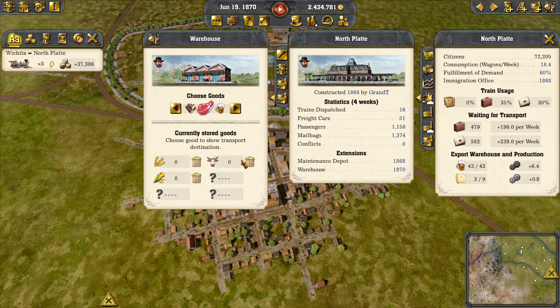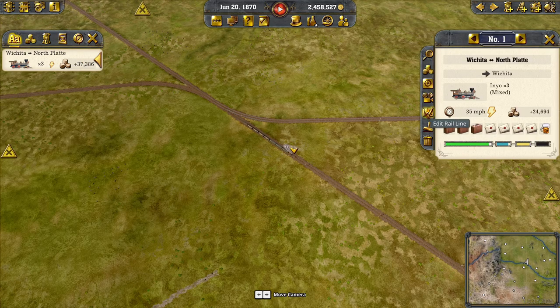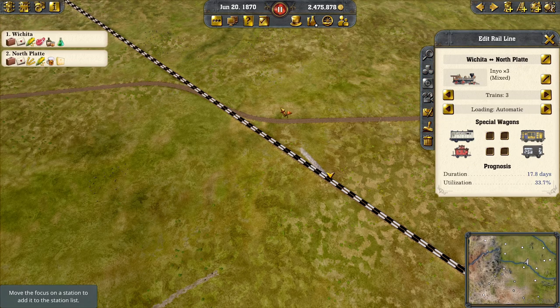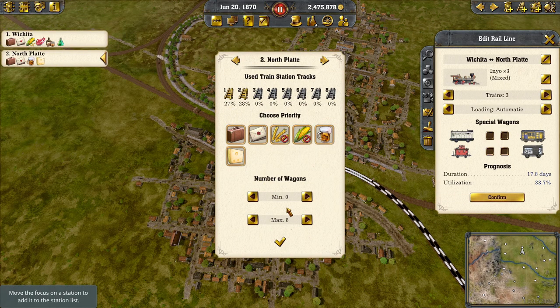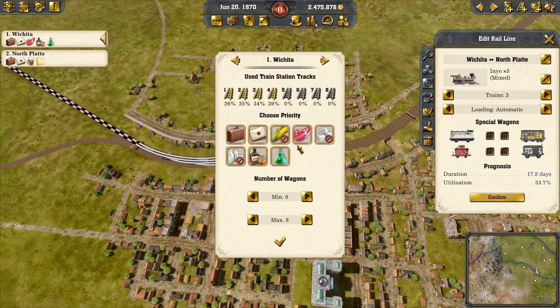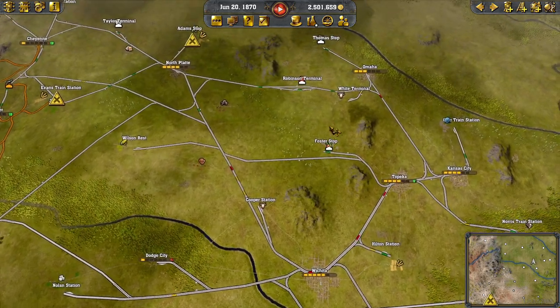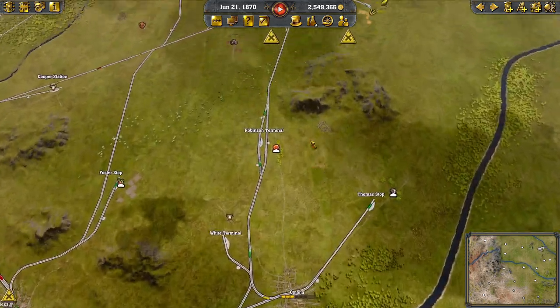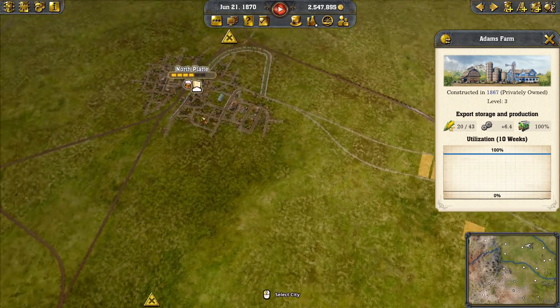Yeah, let's get you in there. I don't know why I added cows. Ignore that. Yeah, let's get you in there. Then we can change the Wichita train to get in there. Not take corn or grain from North Platte because you get your own. And we don't need corn from Wichita either. No. Confirm that. Right, that's tidied it up a little bit. Now Omaha should start asking for a little bit of corn from Adams Farm.